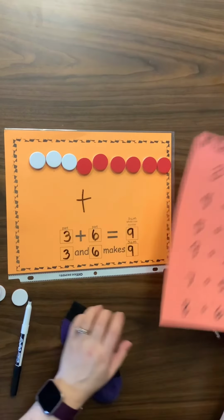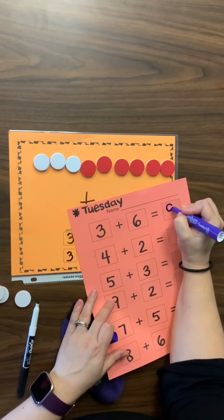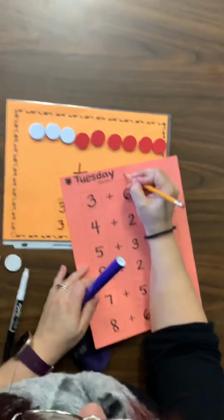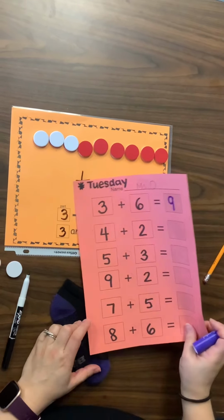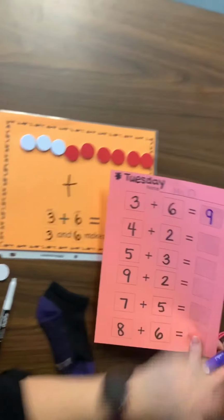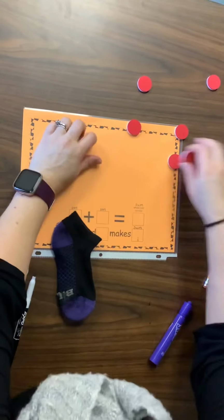Awesome. So now I'm going to go over to my paper and I'm going to write a 9. You're going to use your pencil. I'm writing it in pen just so that you can see my 9. So I just did the first one. Okay, when I'm done and I filled out the first one, I figured out that makes 9. I'm going to erase my board and I'm going to do the next one.